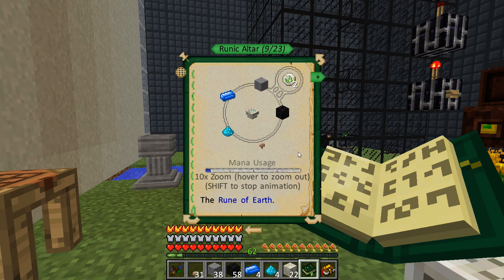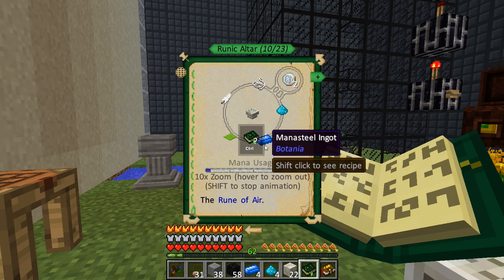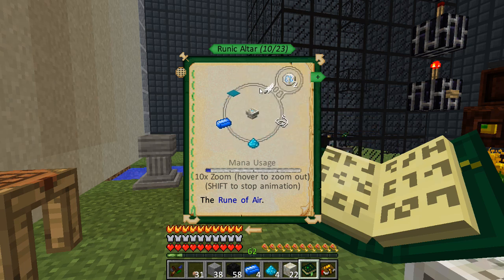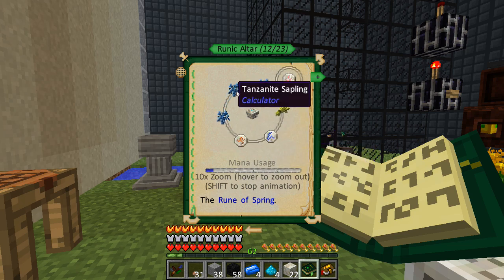So the next recipe is going to be the Rune of Earth, which is pretty much the same thing. We just need mushrooms, stone, and blocks of coal. As you can see, most of these recipes in the beginning all have the mana steel and then the mana powder, and then you just mix in the other three ingredients, and you always need at least the wand and then the living rock. So let's go ahead and make a bunch of these basic ones until I need to start making some of these more crafty ones.